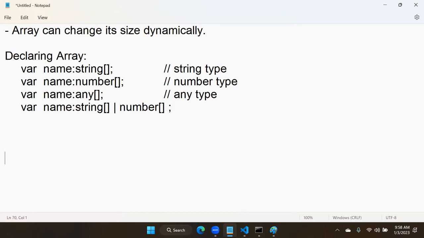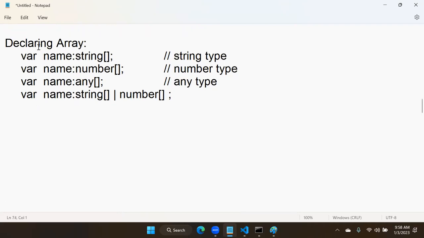So this is an array. First important step, declaring. How can you declare an array? But declaring is not enough. We declared the array, but the array is not ready to store values. So to store values, you have to initialize or assign memory. This is the second step. After declaring the array, in order to store data, you have to set memory also.